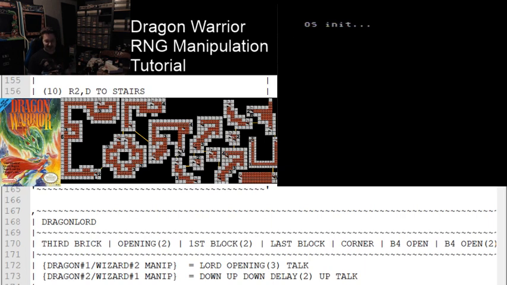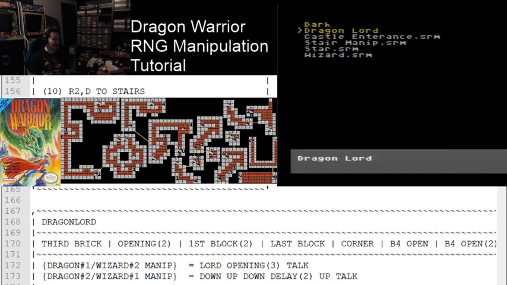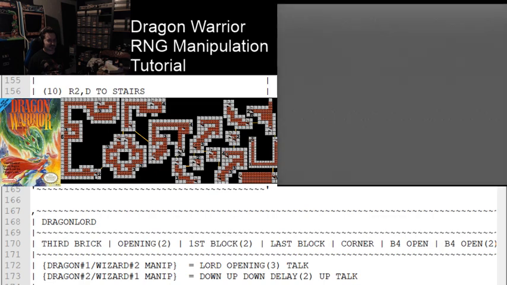Now, of course I'm not going to show you each of the four manipulations. I might show you two of them outside of the treasure chest. But as far as the manipulation here, I also have save states for these so that you can practice each of the manipulations. These are SROM files that you can use. We're going to do the Dragon 1, Wizard 2 manipulation. We're going to add that in there and pull it up.